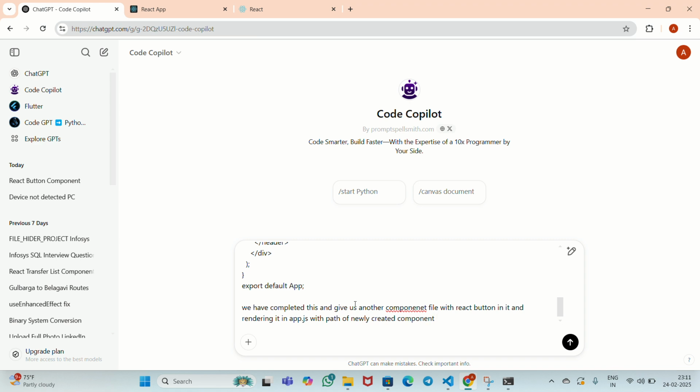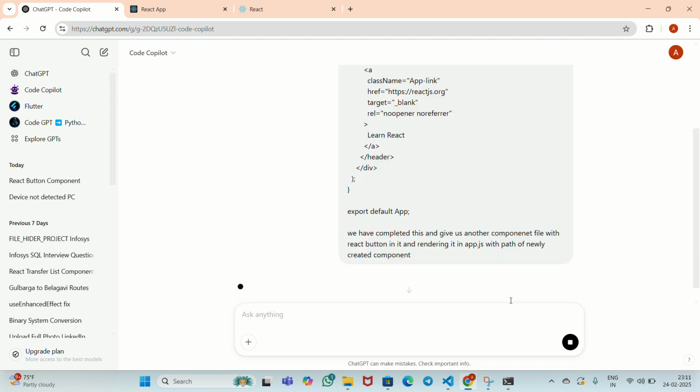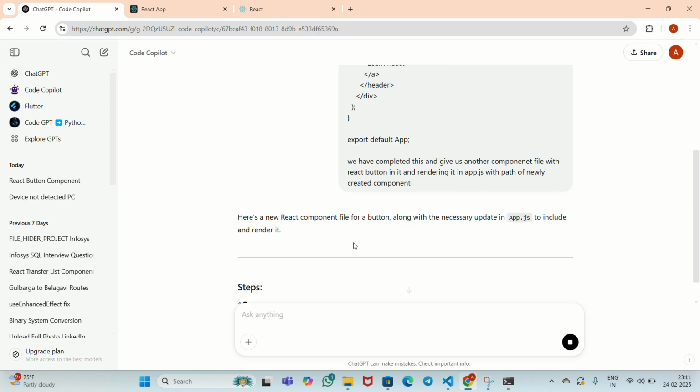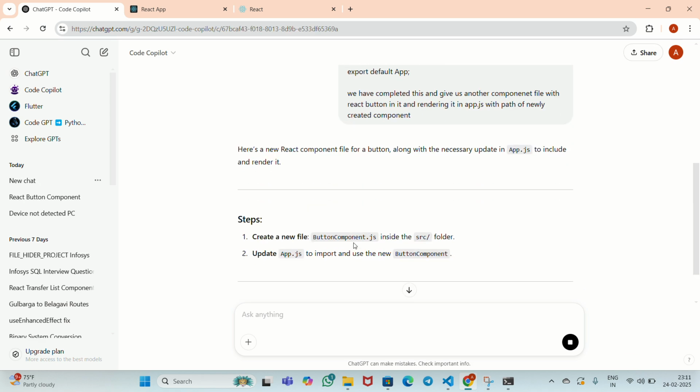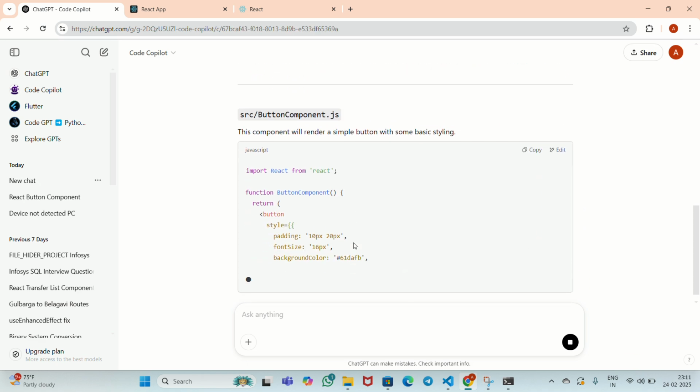So we will create one my button app here. These are the steps to create my button component.